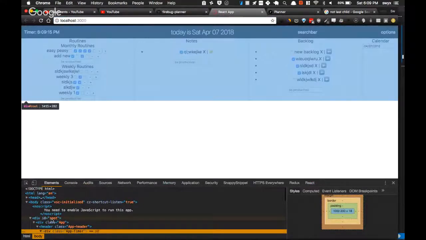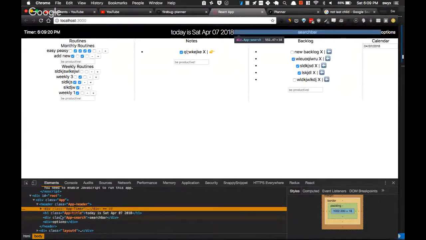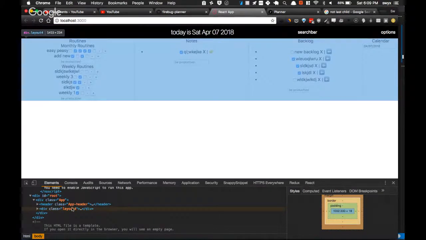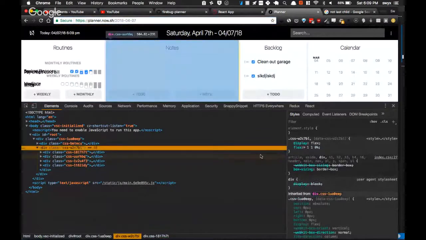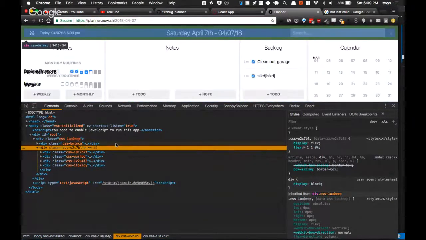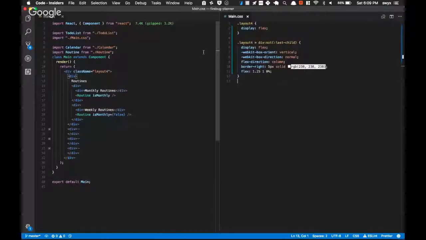But then the other thing I need to take care of is this main is not taking up the full screen, which I need it to. So let's see how this is done. Basically, it's a vertical flex from the top, and then it just takes up the remainder row. So I think I'll just go ahead and do that as well.